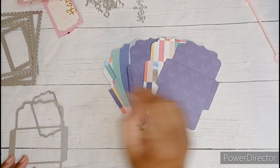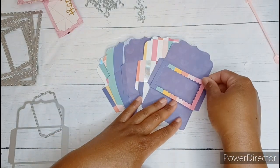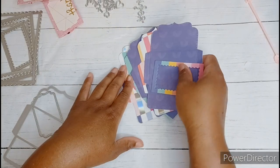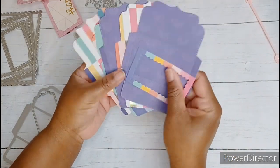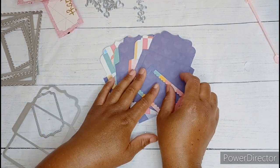Okay, so let's get started. I think I'm going to go ahead and cut out another piece of this in a foam. And let's get started on the shaker. And then I'll start assembling these envelopes and punching some holes in it so we can get started on our mini album. Be right back.